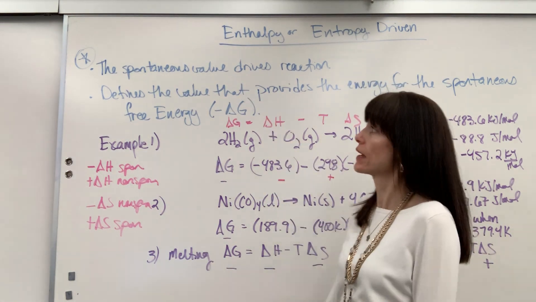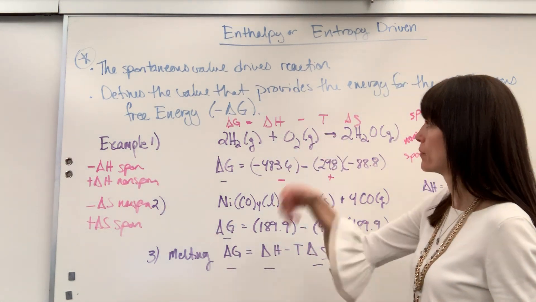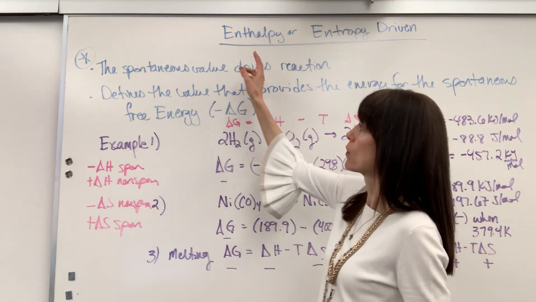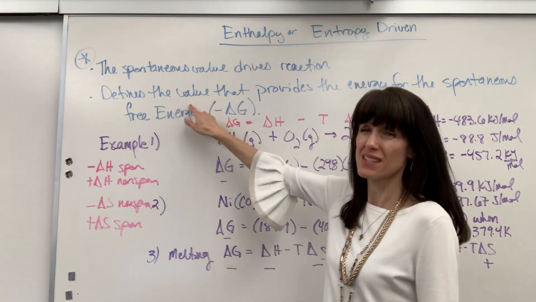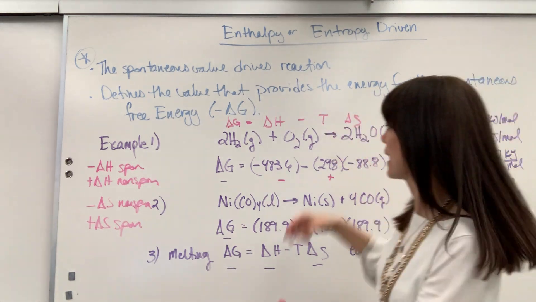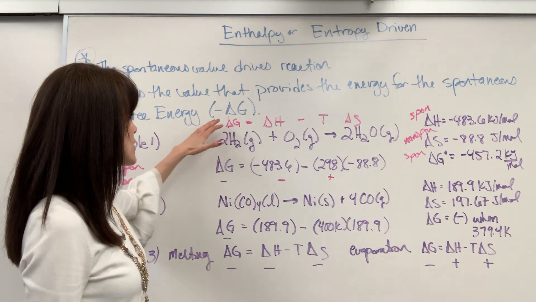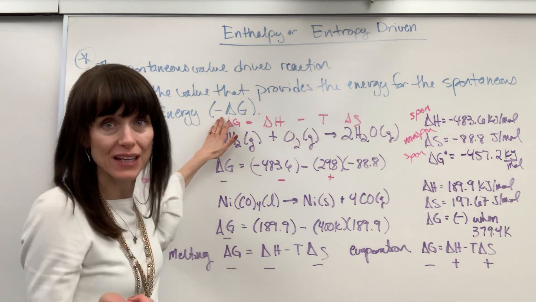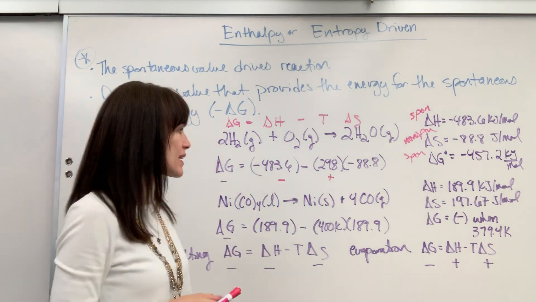It's going to be whichever value is spontaneous, that is what drives the overall reaction, the overall free energy. If you understand that, you're good to go. Now, if you'd like some examples, let me give you just a little bit of a backstory here. So when we use those terms, entropy-driven, enthalpy-driven, it really defines the value that provides the energy for that overall reaction for that spontaneous free energy. So really, we're asking, what is making delta G negative? What's providing the negative? Because that indicates spontaneous energy available to do work.